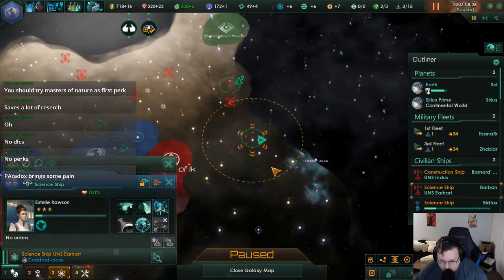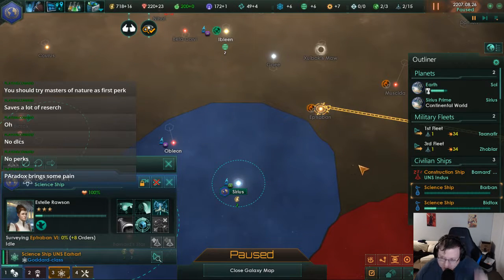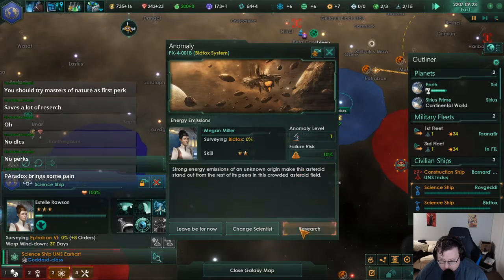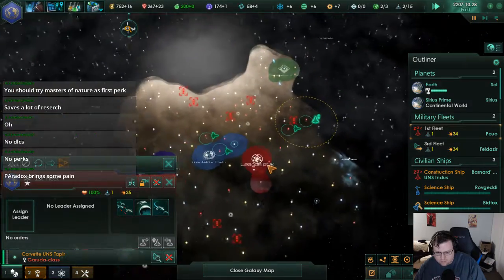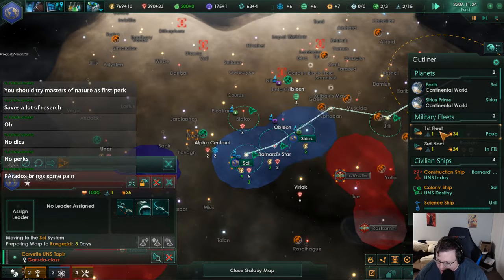System survey complete. So even though I don't want to inhabit this one soon, we will probably take it over pretty quickly so that it's protected and we can colonize it at any time we wish. Anomaly found. Alright, I think at this point we've pretty much explored the brunt of the area around us that we're going to try to colonize. So I'm going to head back with this fleet, and they'll start to be our protection.